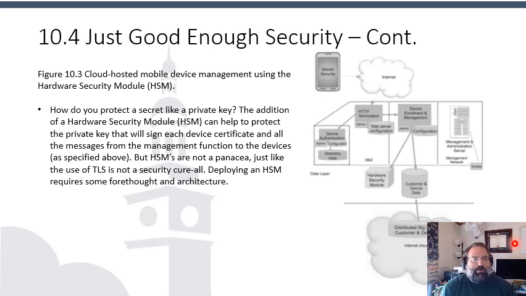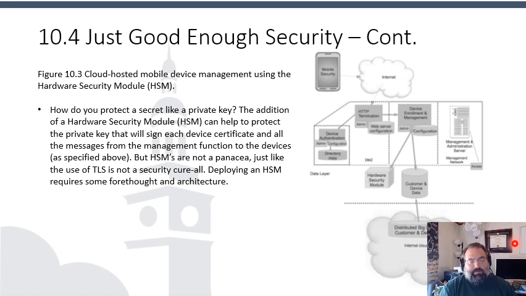Just good enough security continued. So in figure 10.3, we talk about a cloud-hosted mobile device management system using the hardware security module. So how do you protect the secret like a private key? The hardware security module can help protect that private key that will sign each device certificate and all the messages from the management function to the device as specified above.